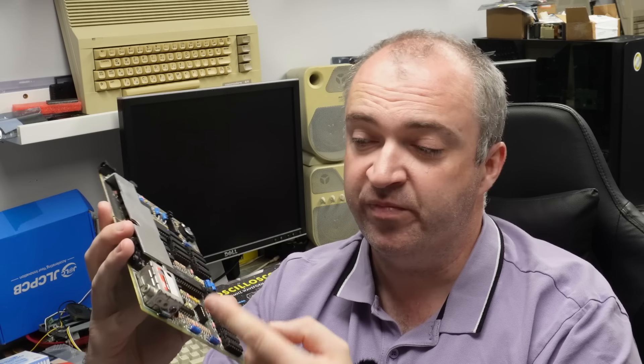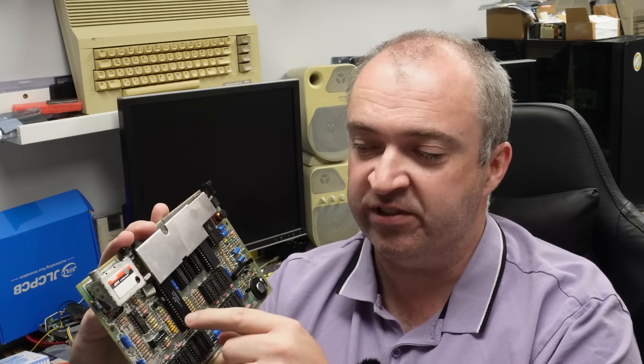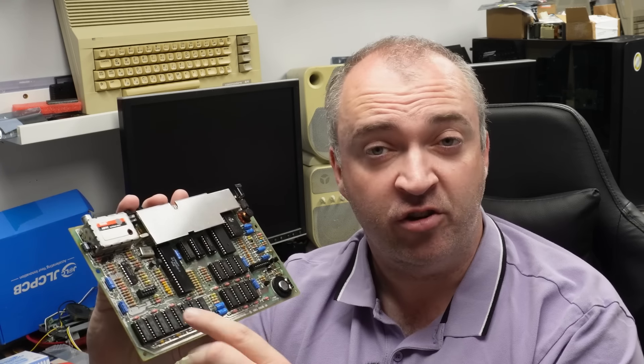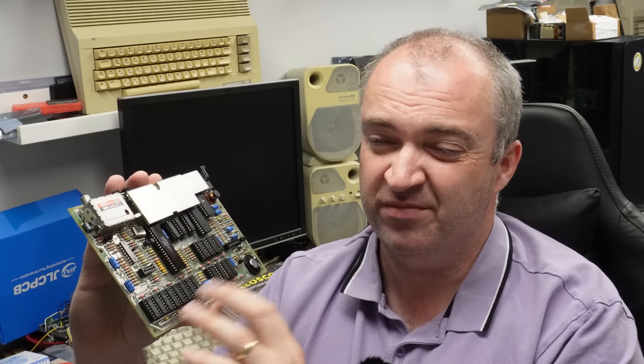After not having much luck with our backplane, I decided the best thing to do would be to put this to the side, have a think about it, and complete a couple of little modifications to our Spectrum itself. First one was just to tidy up a composite mod - previously I had just taken a wire off the board and out through the RF modulator, but it is better to have a 100 microfarad capacitor in there, which just provides a little bit of protection to the ULA. The other thing was replacing the caps on the lower ramp, which supposedly improves the composite video signal and helps with jail bars, although I don't really think it made much difference.